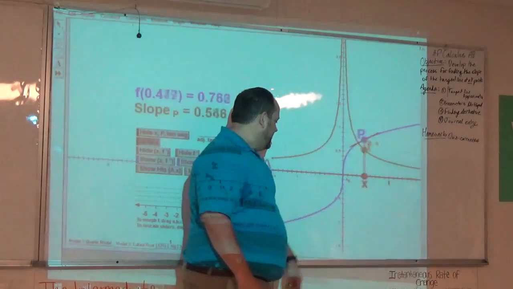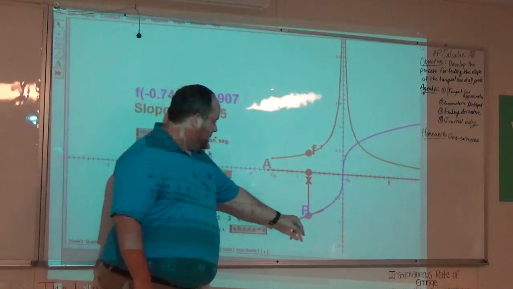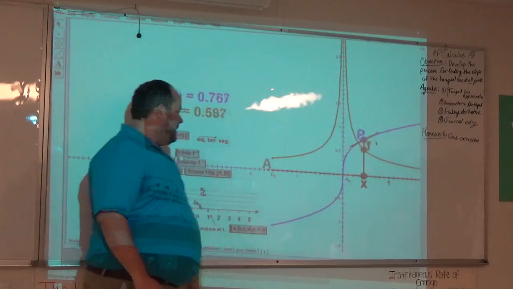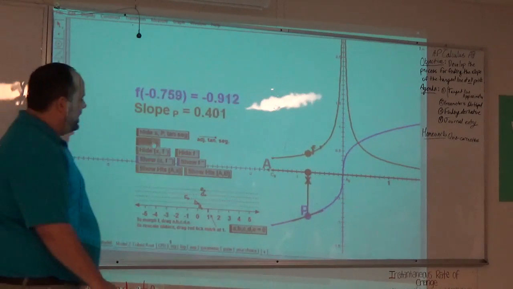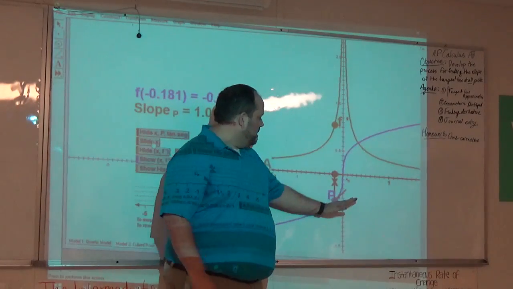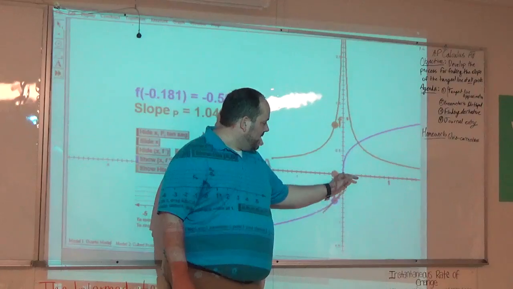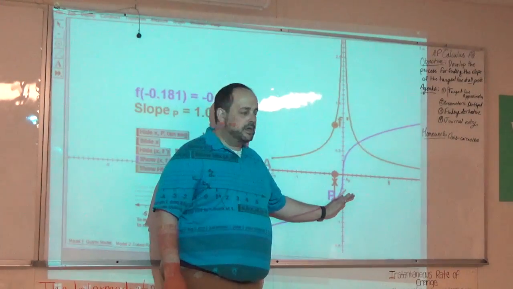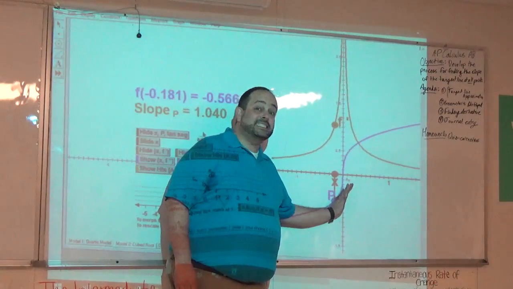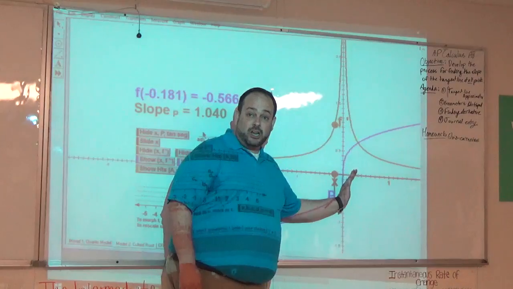Think about the tangent line. Think about that tangent line as we're coming in here. And David, I want you to slow it down. By slow it down, I mean stop sliding X. Okay, stop. What happens with the tangent line? As you get closer, what's happening to the graph? It's getting steeper and steeper and steeper.